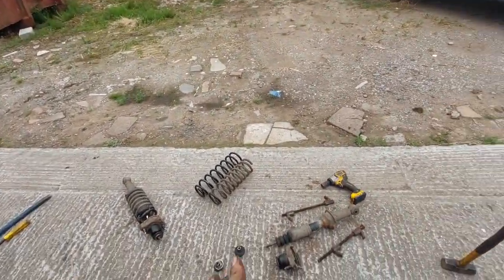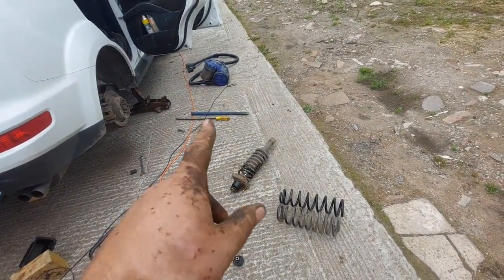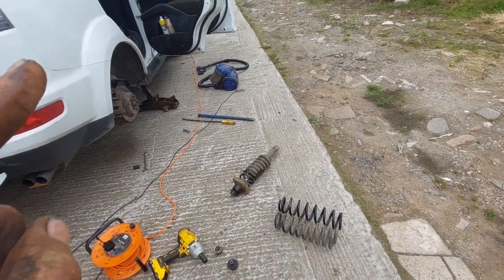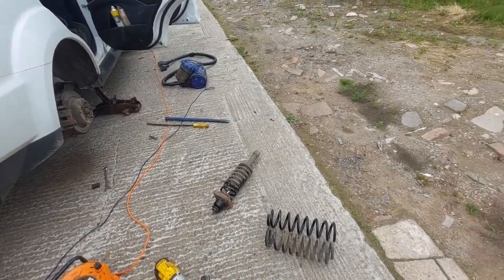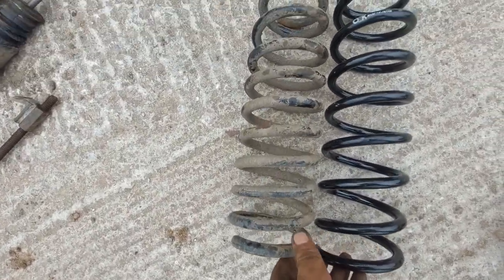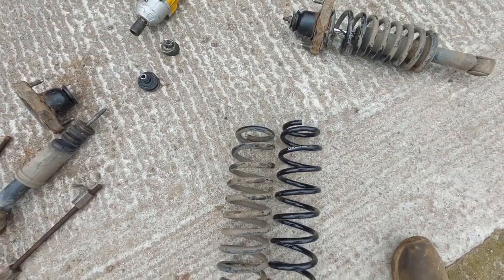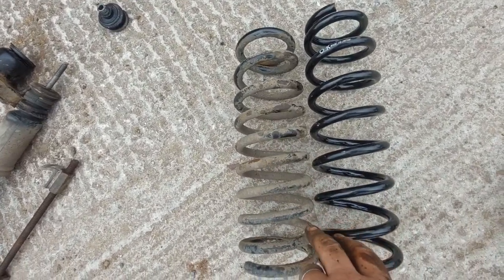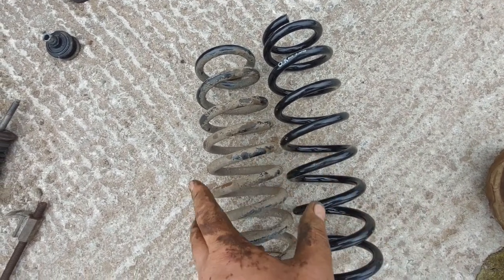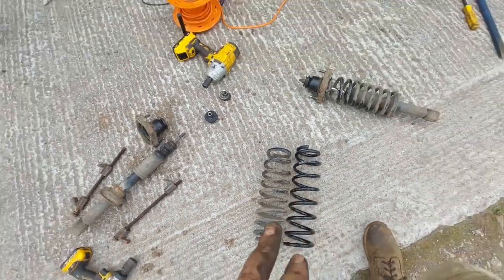Both sides are off. This one's stripped down — I'll show you how to do the other one in a minute, because there's a right way and a wrong way, and if you do it the wrong way you can actually hurt yourself. Just to show you: new spring against old spring — slightly bit longer, but it's not in the length, it's in the coils per inch. This one having fewer coils per inch should theoretically be a stronger spring.